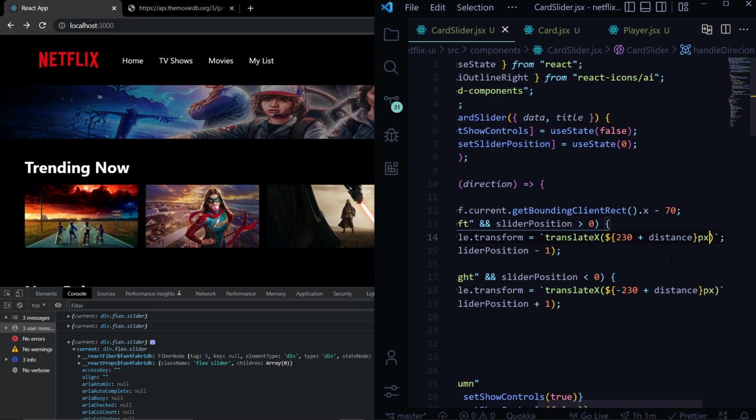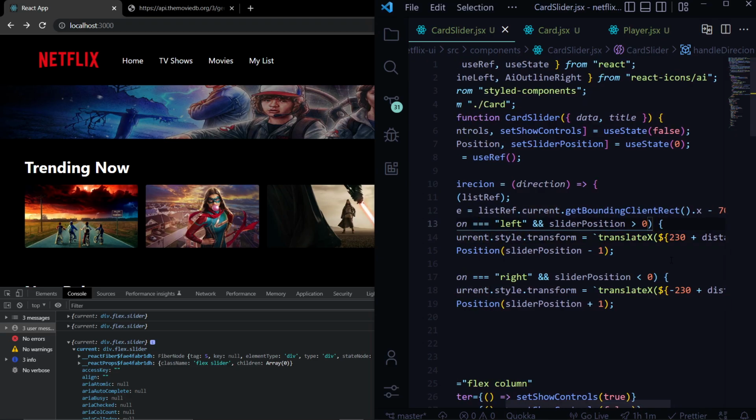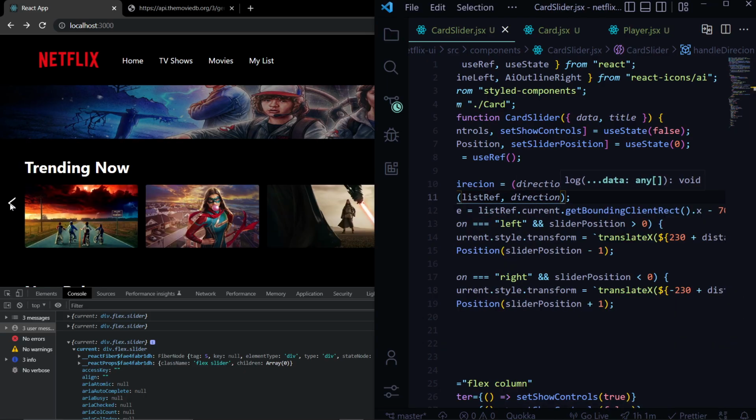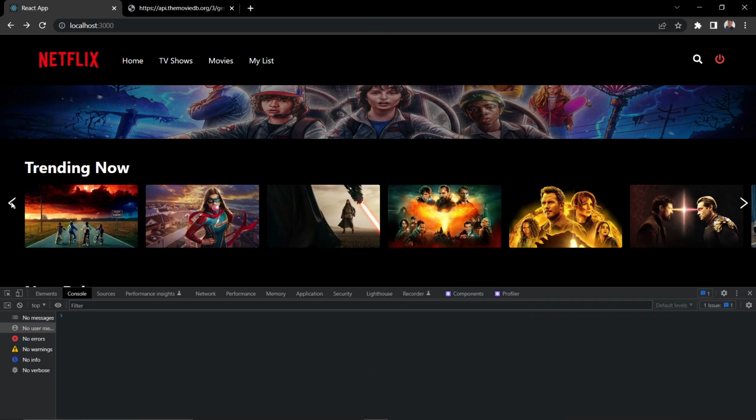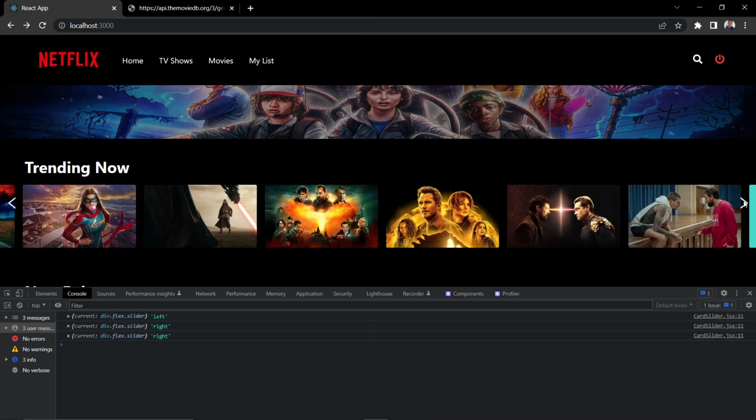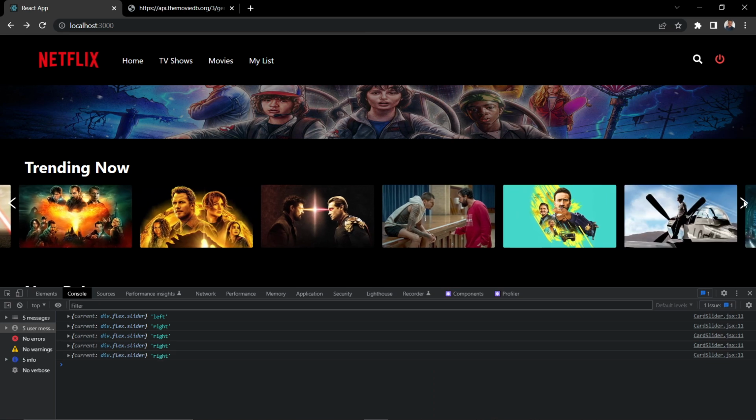This is correct. Did we pass the direction? Let's console the direction as well. Clear it out. We have the direction proper, so left and right are being compared. Then slider position greater than 0, and this is less than 4. My bad. Yeah, it's working perfectly now.